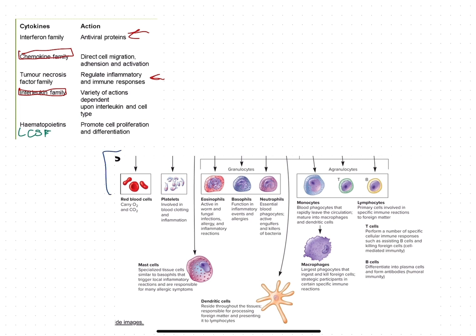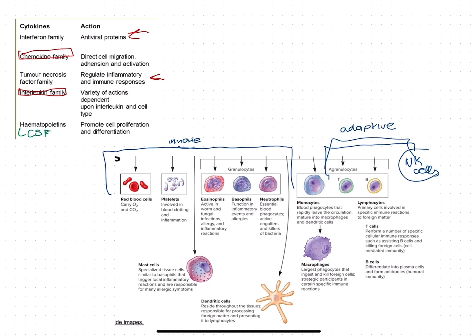Now, let's talk about the different cell progenitors. These cells right here have a different progenitor than these cells. Nope. Than these cells right here. Pretend that NK cells are here. Sorry. These cells, they're kind of simpler than these cells. That's how I remember it. Or you can also remember these are the innate immunity ones, and these are the adaptive. I mean, except for the NK cells, but you know what I mean.